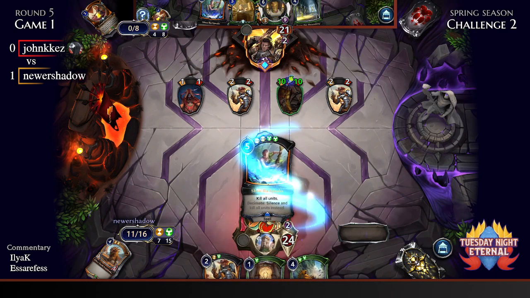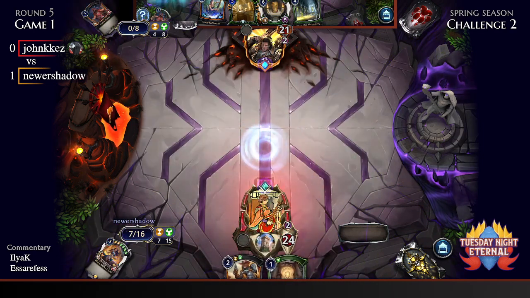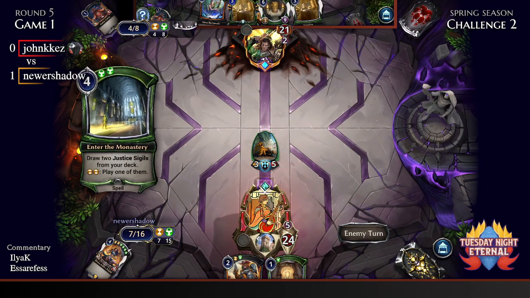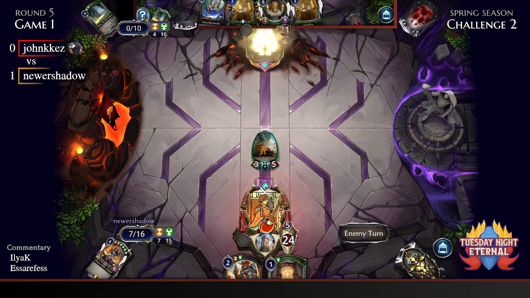So, back to Newer Shadow. Just wipes the board here. And just deploys a Magna Ventress. The question is, what will that force out? So it will deal a little bit of damage, but johnkkez wants to catch up in that having power and access to do a bunch of things. Right. I'm willing to take a turn, taking at least 8 damage here. Yeah. Assuming you don't kill this, I don't know about throwing away like a Shenron Speaks or something.